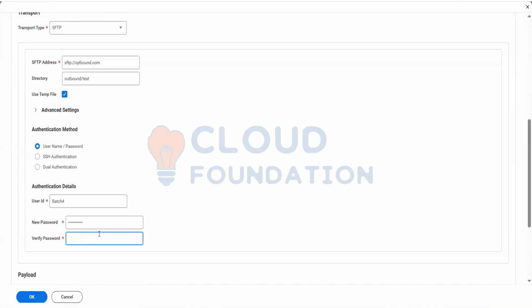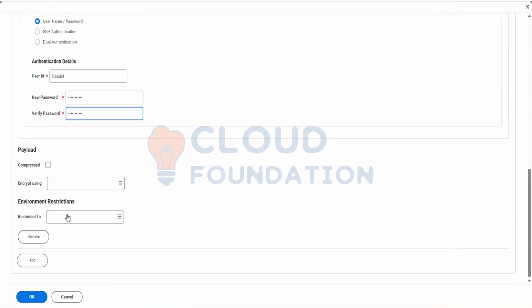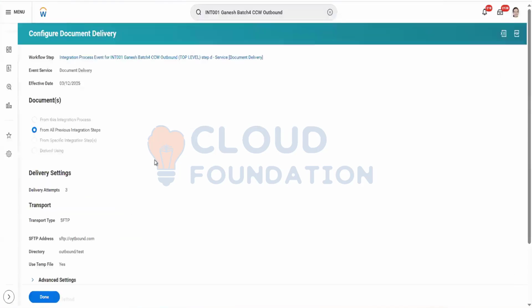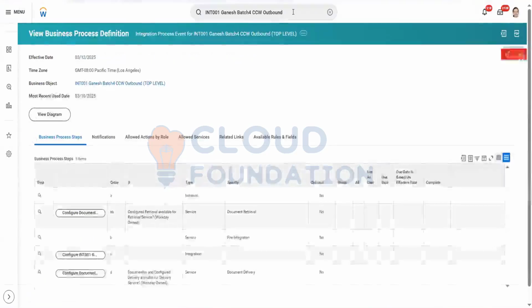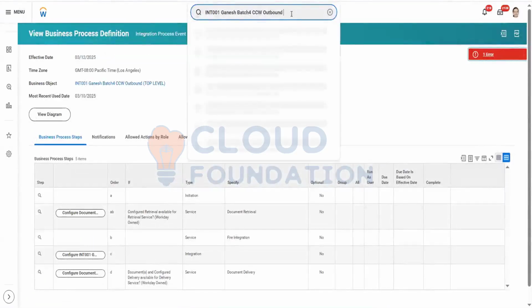Then I click OK. Now I have configured the delivery. If I open this integration, it gives an error because I have not configured the retrieval.